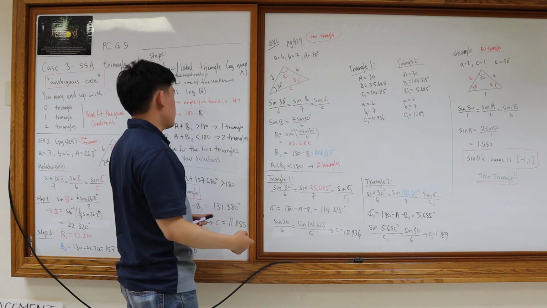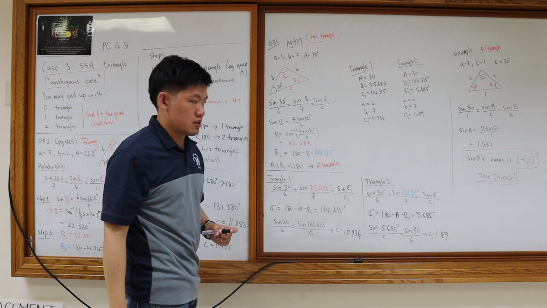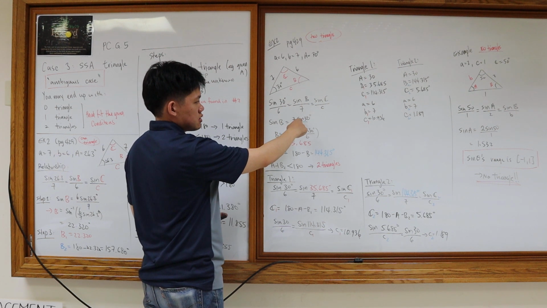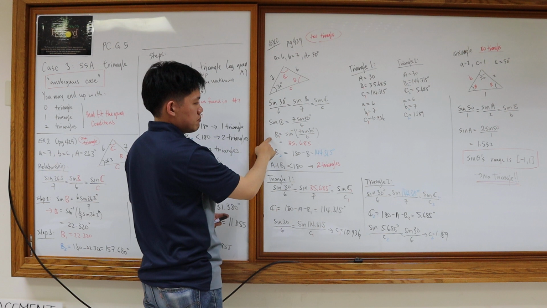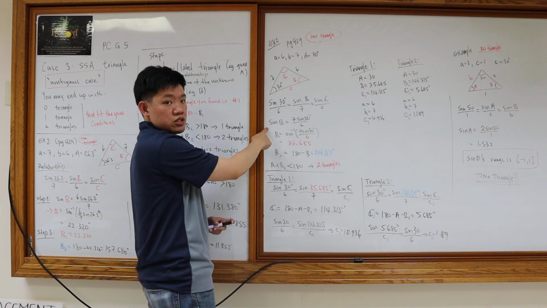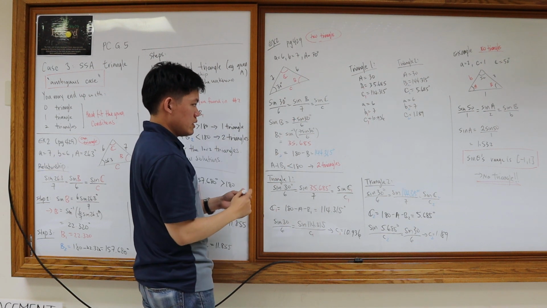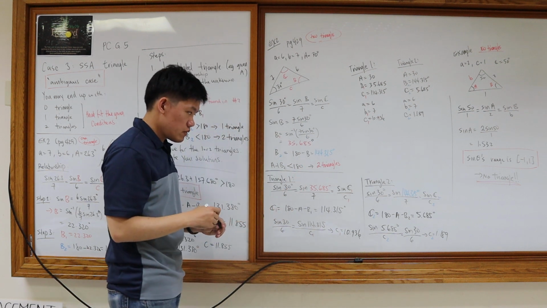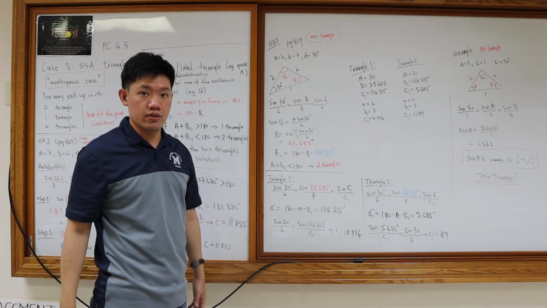Step number 2 is to go ahead and find what B is equal to. In this case, sine of B is equal to 7 times sine of 30 divided by 6, just by rearranging this equation. And then to solve for what B is, we have to undo the sine, so we do arc sine here. Arc sine of this number gives me 35.685 degrees. That means B1 is equal to 35.685 degrees.